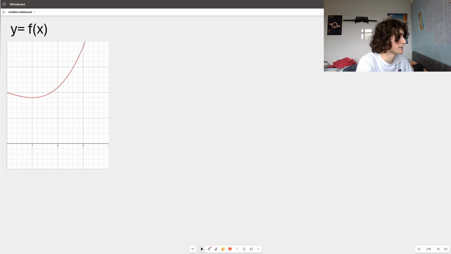So let's get started. I have a function here which I have plotted on a graph, and our question is going to ask us to work out the volume of the solid created when this curve is rotated around the x-axis. Indeed, in a question, the curve can be rotated around the y-axis, but for the sake of this video, for now, I'm going to talk about the x-axis. So how do we do this?